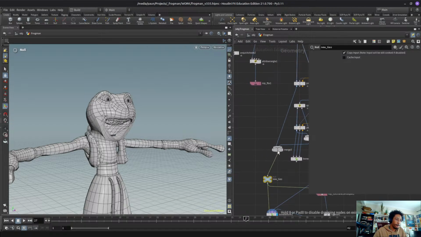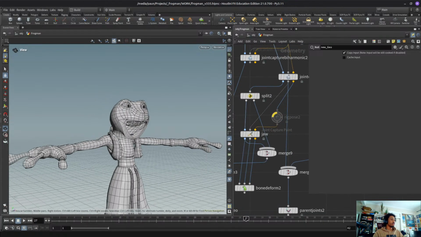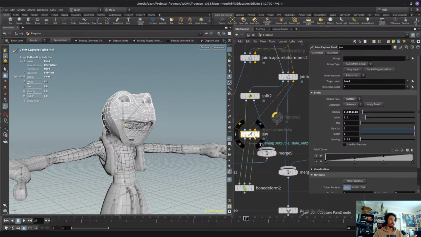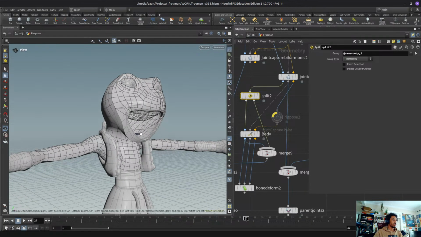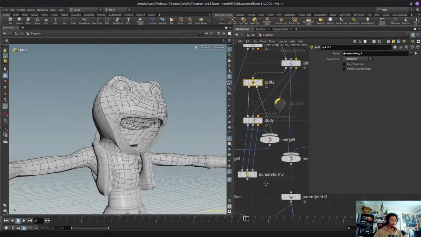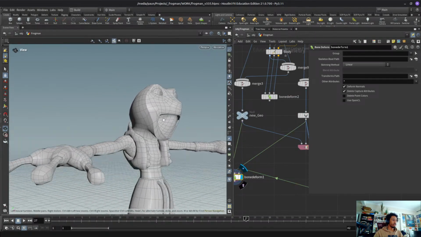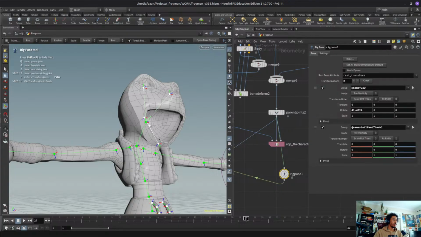So now if you want to modify another geometry, I would create another one of these, and I'm gonna actually change this for body. All the weights I'm gonna change for the body. And yeah, I think that might be it for this video. If we can export it to Unreal and check how it looks.